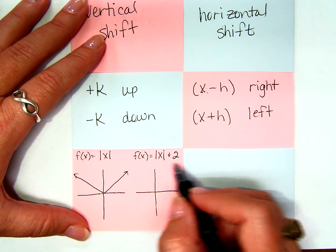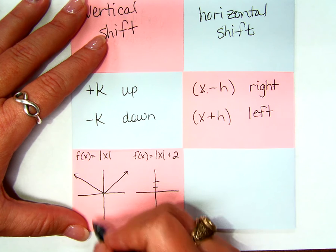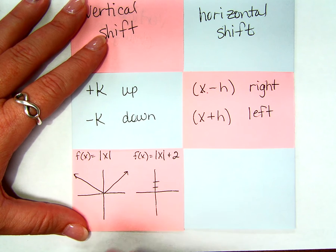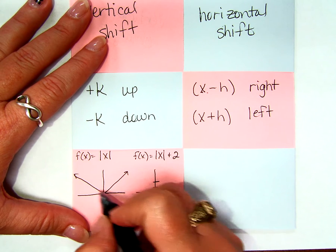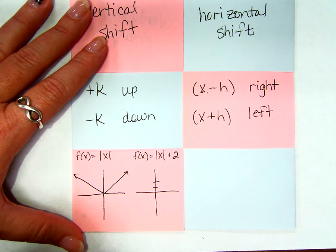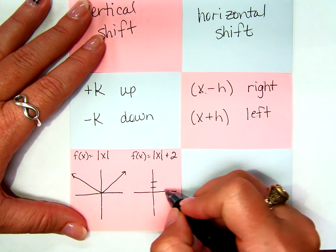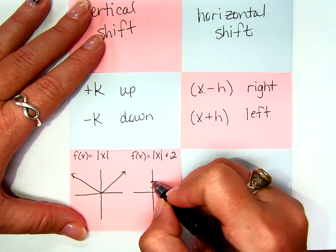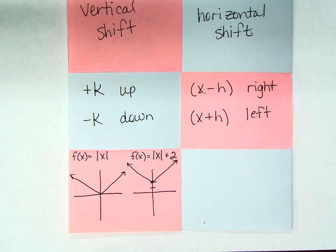Where is this one going to move? Up 2. What part of the absolute value moves up 2? The origin. Only the origin? The point of the v. So yeah, that's the easiest point to move, but what point along the absolute value function moves up 2? All of them, right? Every single point moves up 2. It's just that the vertex is the easiest one to move. Once I get there, I know everything else goes just like it did before, so it's automatically every point is already moved up 2. Does that make sense?